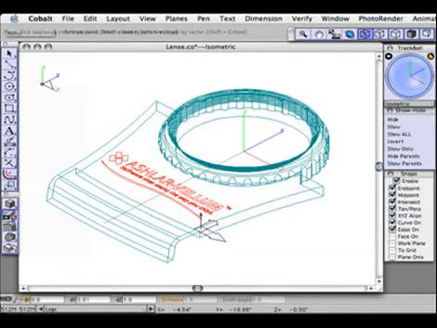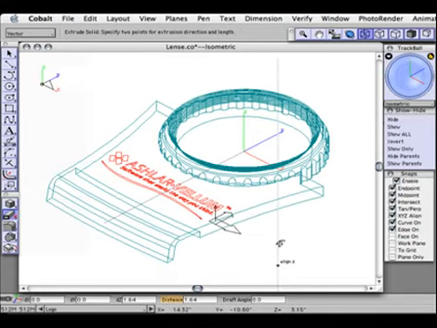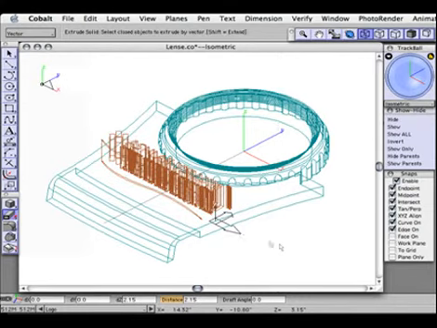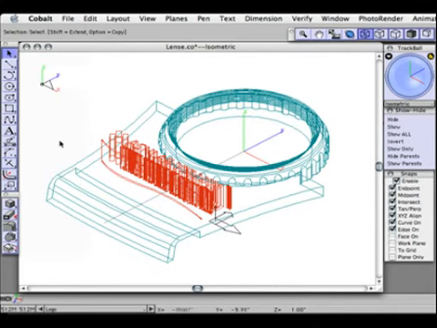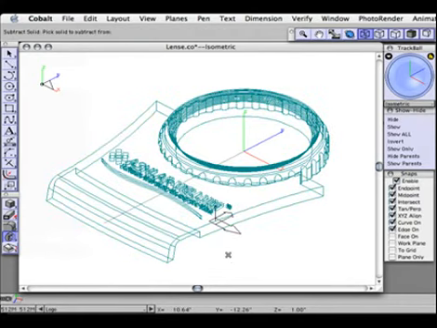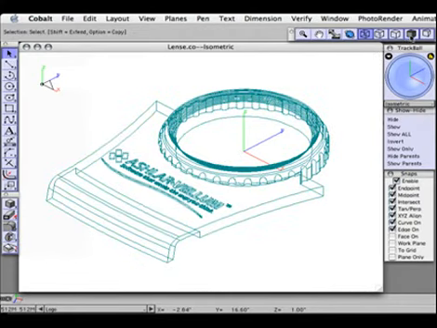Then I'm going to choose the Extrude Solid tool. The Extrude Solid tool simply wants 2 points as an extrusion, so I will click 2 points, and the logo is extruded. Now we're going to subtract the logo from the face of our part. For that, we're going to use the Subtract Solid tool. So pick the solid that we want to subtract from, and then click the logo. And notice how the logo is now removed from the solid part. Let's switch to shaded mode and show you our final part.